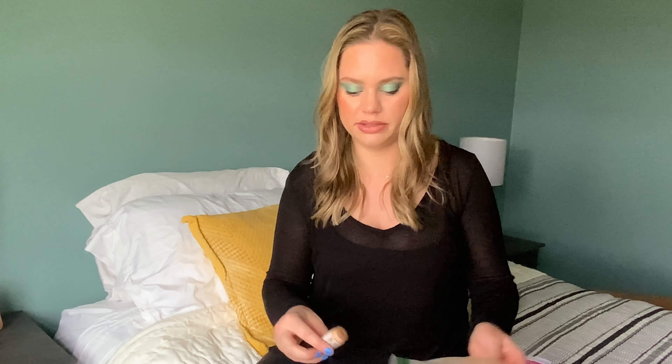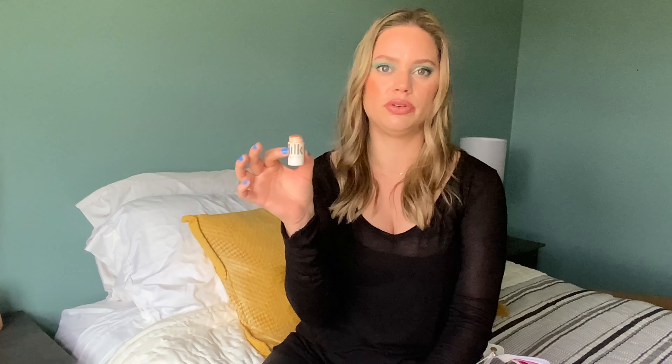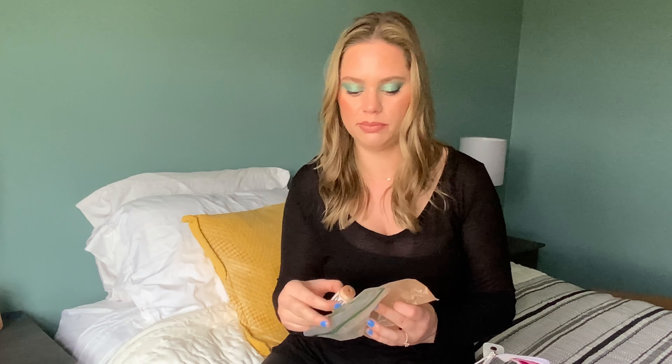Another product I thought I might finish but didn't is my capless Milk Makeup Baked Bronzer — literally this is all that's left and it's in a messy bag. I'm going to put this downstairs where I do my makeup tutorials so I'll use it up quicker. I love this cream bronzer and I already have a backup with a cap in my travel bag. Another product I didn't get use out of was the Hoola Benefit Bronzer — I hit pan on it but I just didn't reach for a powder bronzer when the Milk Makeup was so easy to slap on. A powder bronzer isn't really necessary for me on the day-to-day.